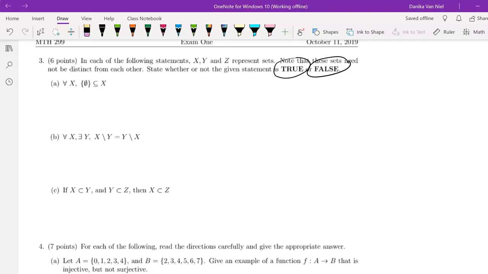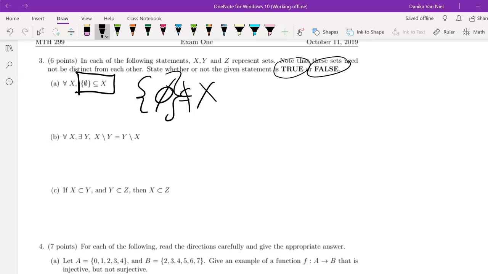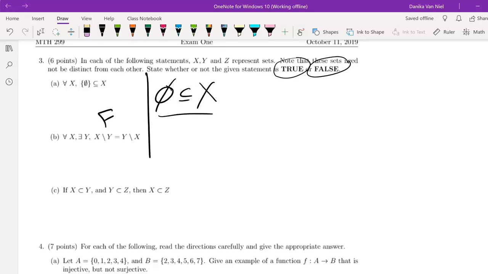So for all sets, oh, this is a good question. This is tricky. We know that the empty set is always a subset, but the set containing the empty set is not always true. This is true, but this is something different, so that's false. Okay? This is probably what people think of when they call it true.